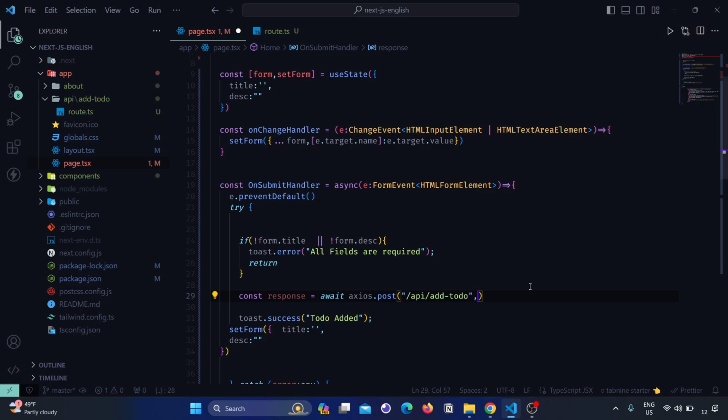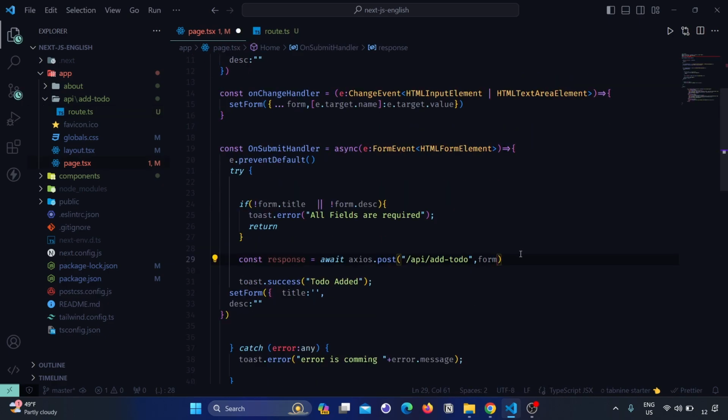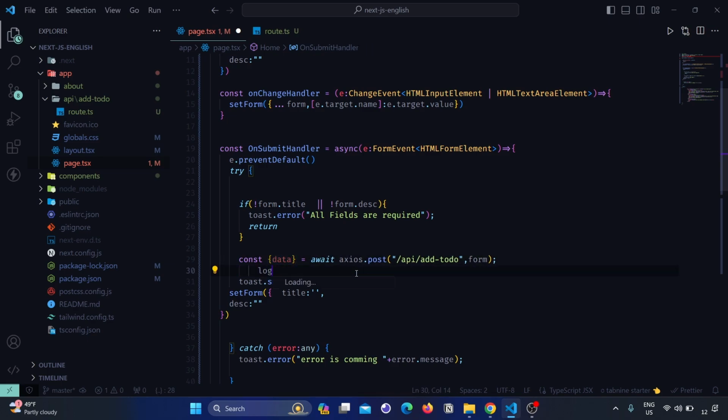After that, I'm passing data from the form, title and description, and I'm getting here title and description and passing both. Simple. That thing, I'm extracting data and log.